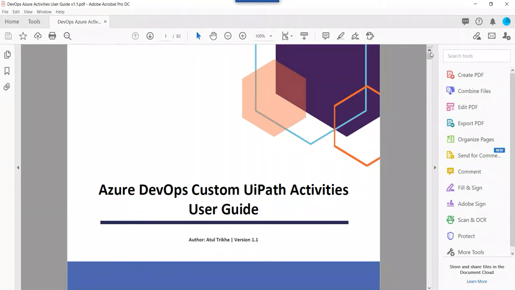Before I end, I just want to say thank you for considering this activity, and I also would like to thank the UiPath team here. They have created a very sweet custom activity creator extension. Using the activity creator extension, the whole development of this activity becomes very simple, and I would highly encourage anyone who is interested in creating custom activities to go ahead and explore the UiPath creator extension. It will ease the way you create your custom activity and make the code very standardized.